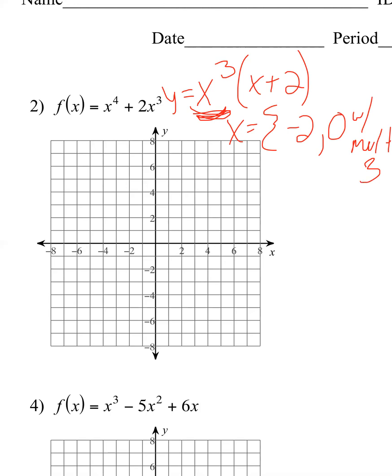All right, so I know I'm crossing at negative 2, and then what's happening at 0? If the multiplicity is 3, does it bounce? Does it cross? What does that mean? It's going to cross. Anytime the multiplicity is odd, it crosses. So even if the multiplicity is 1, right, that only happened one time, I'm crossing through the x-axis there. It's only when the multiplicity is even that it's going to bounce.